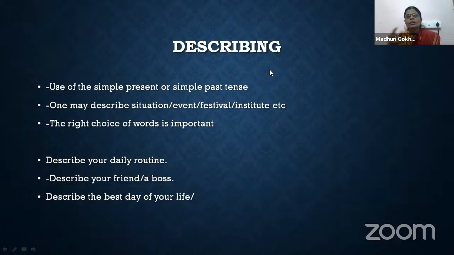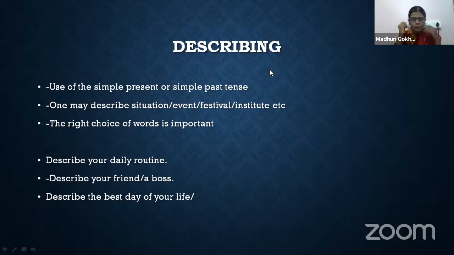So what is the rule? He, she, or it. If you have these subjects or pronouns, we have to add s or es to the verb. If you have I, we, you, or they, no change in the verb. So I will say, I watch television every day for half an hour, but I will say my daughter watches television every day for half an hour. Okay. So what do we normally describe in day-to-day communication?